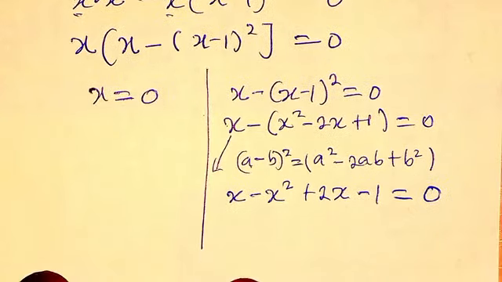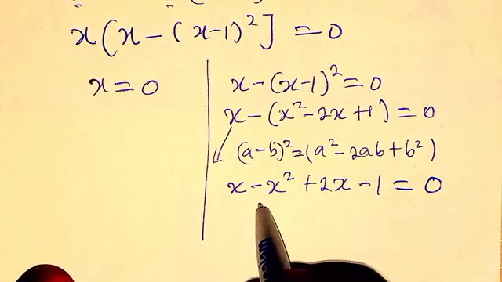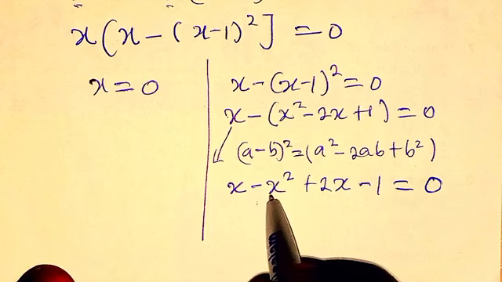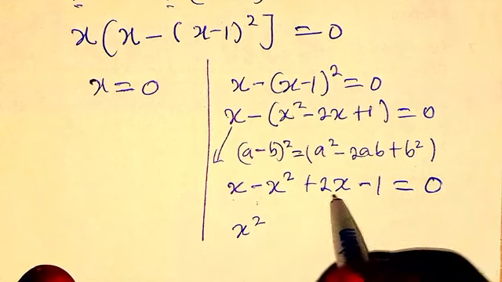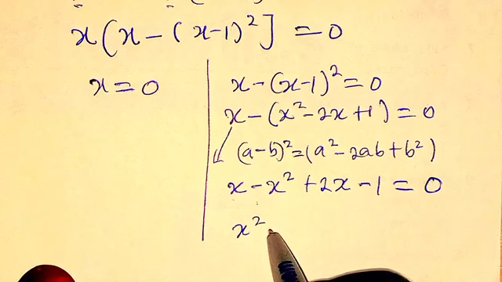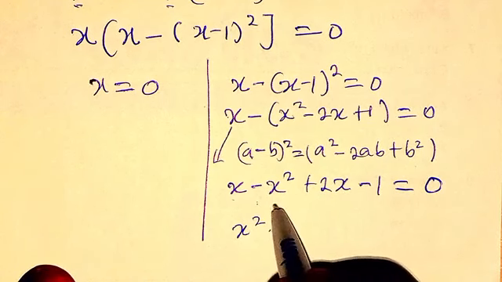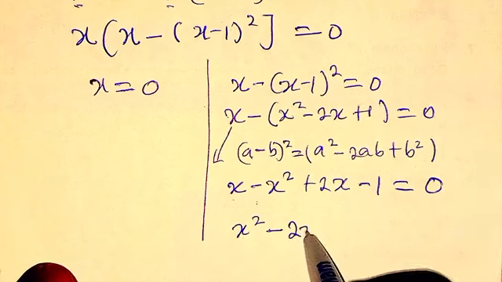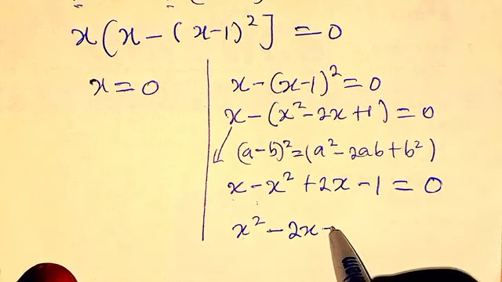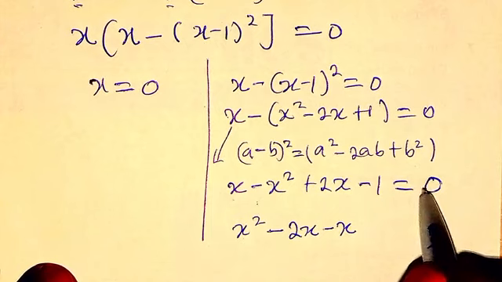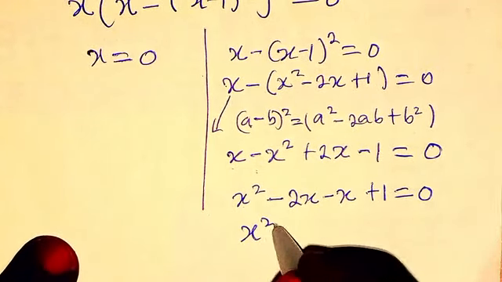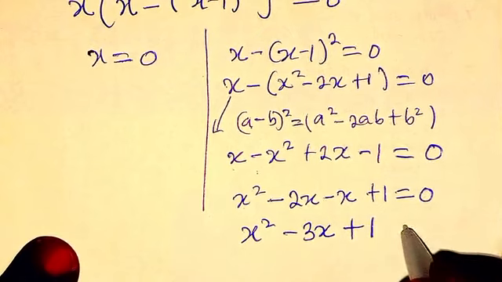Are you there? So now let's try to rearrange, because this negative here is a problem. If you take everything to the right hand side, it will be x squared. Let me take all of this to the right hand side first. If I take this one, it will change to positive. If I change this one, it will change to negative. This one will also change to negative. If I take this one to the other side, this one will be 1, then we have equals 0. So therefore here we're going to have x squared minus 3x plus 1 equals 0.